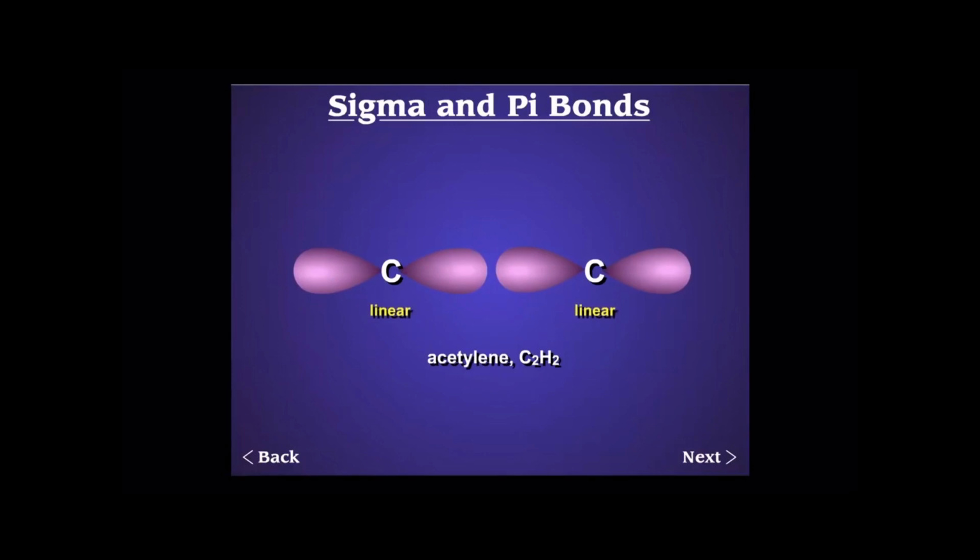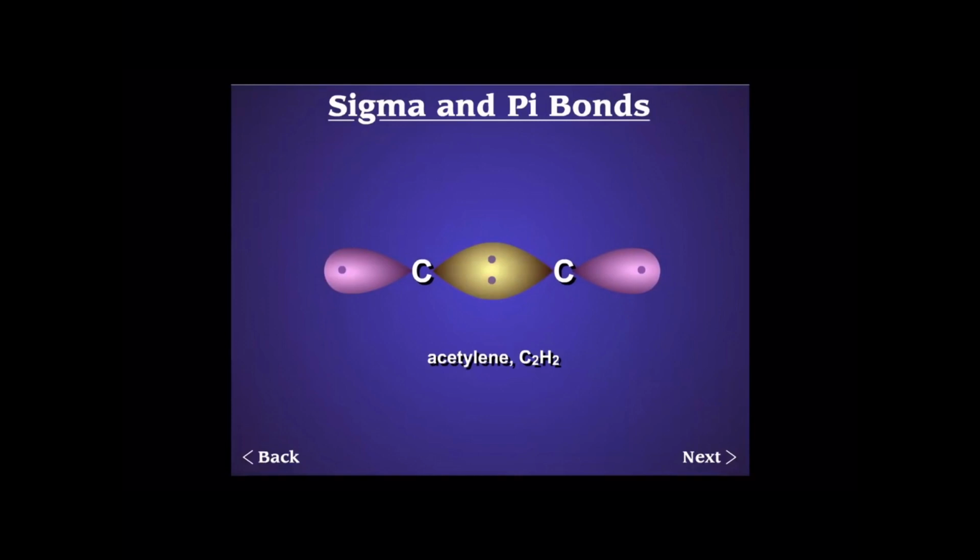In valence bond theory, two sp hybrid orbitals have a linear arrangement. We can begin to explain the bonding in acetylene if we assume each carbon atom is sp hybridized. Each hybrid orbital will contain one electron, meaning that for each carbon, we have accounted for 2 of its 4 valence electrons.